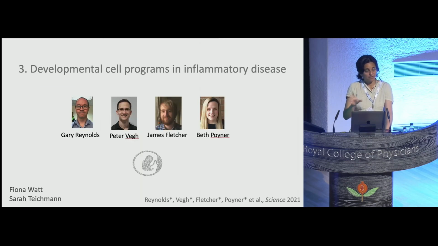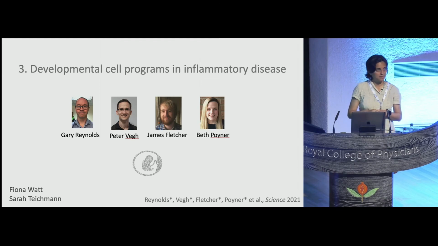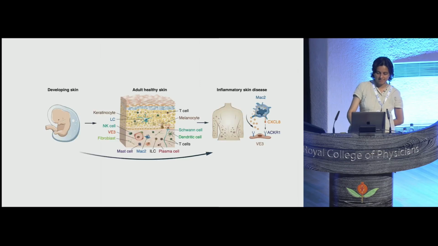Another example of how these types of analysis tell us a lot more about how diseases occur, and how personalized medicine can be informed in the future, which I'll come to a bit later, is knowing, or beginning to understand, that some of these developmental programs also re-emerge in inflammatory diseases such as skin diseases. This was something where we compared healthy skin with developing skin and with diseased skin.